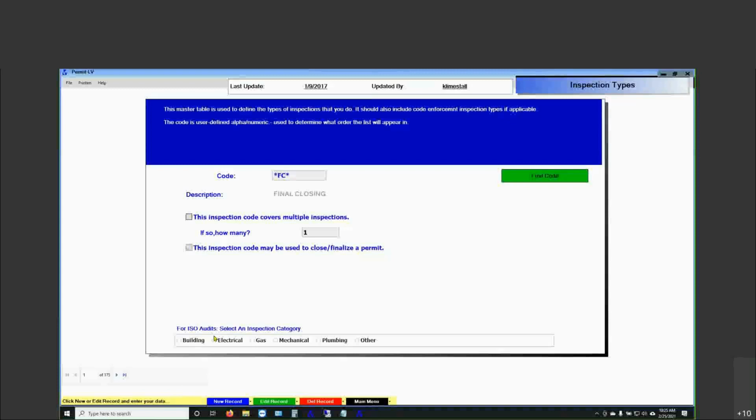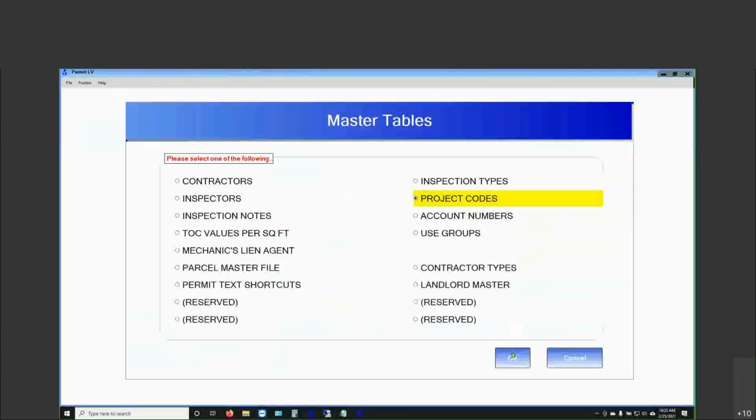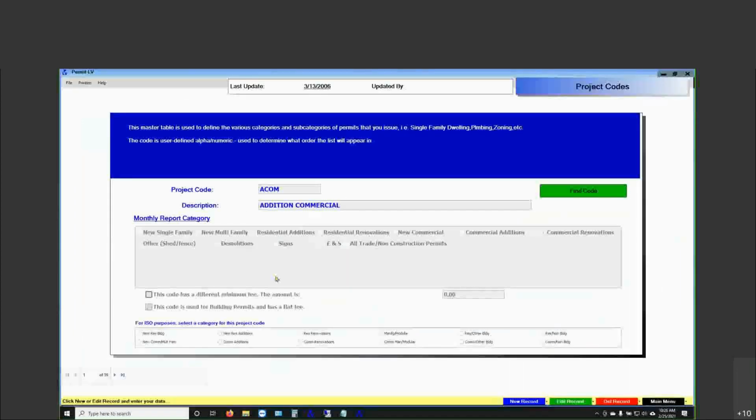So we've added this in the inspection module, and in the project code module, there's also a translation. You might call it one thing and they call it something else. Well, how do you translate that? The project code table will let you do that. You call it one thing, what do they call it?